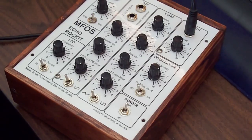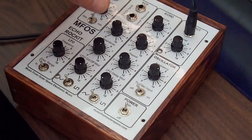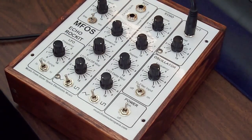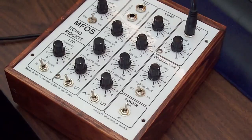And that oscillation, it's a really nice sine wave too, I think it was. If you take your resonance all the way up, it distorts the sine wave somewhat, so that's why I like to keep it at about 9. And here now we're on our way down. And it takes a good while. And it'll go down to sub audio, I believe. I have the modulation turned up enough.